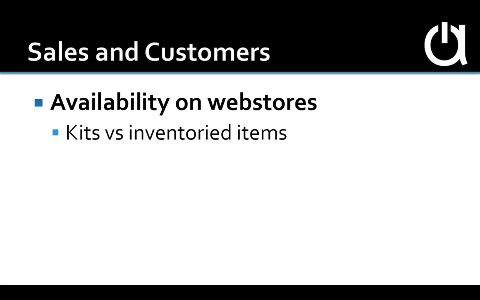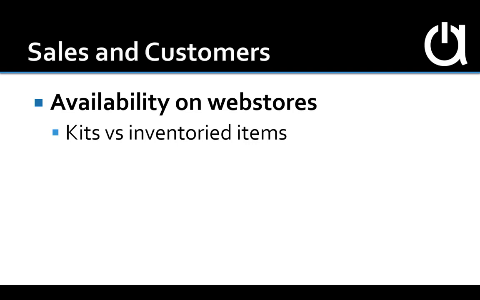So let's say you set up a kit and also its components. You'll see the availability for the kit as well as the availability for the components, as if you're creating a new sales order. So just simply checking that doesn't cause any issues with your availability in Activate. If a component is listed on multiple kits, again, each kit is treated as its own availability number, so it will take that into account for each unique instance. So having it listed on multiple kits doesn't affect the availability for each kit.